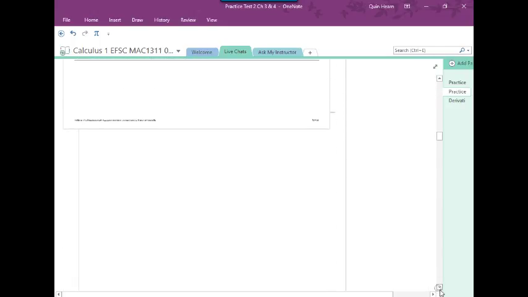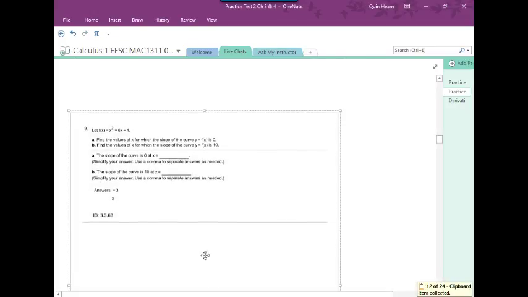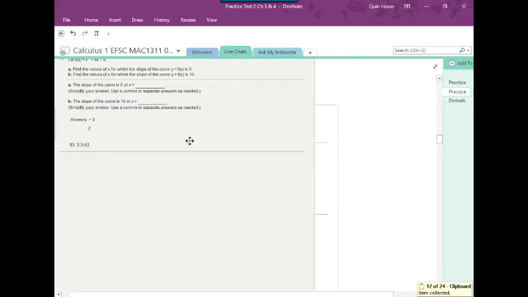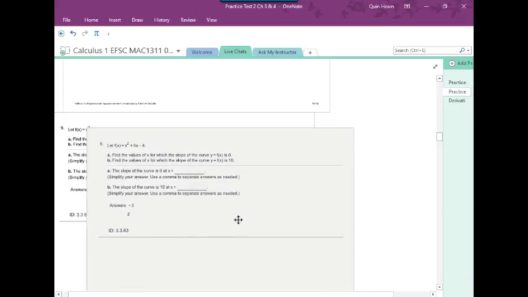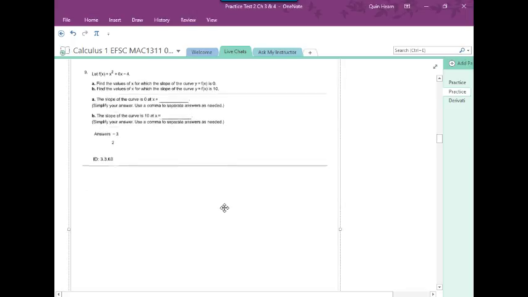Okay, we probably have time for one more question, but I'm just trying to look to see what we haven't discussed. We discussed logarithmic differentiation, implicit differentiation, product rule, finding the equation of a tangent line.